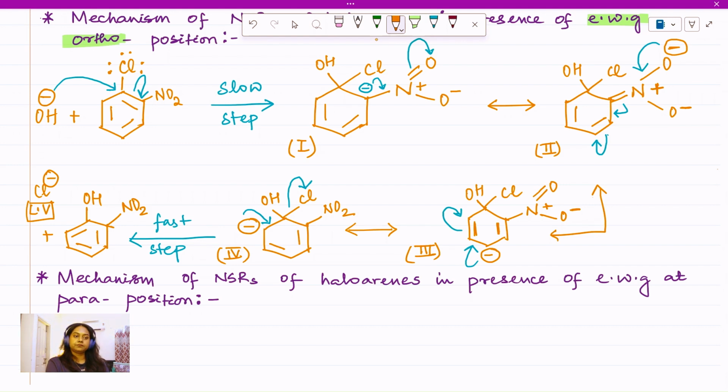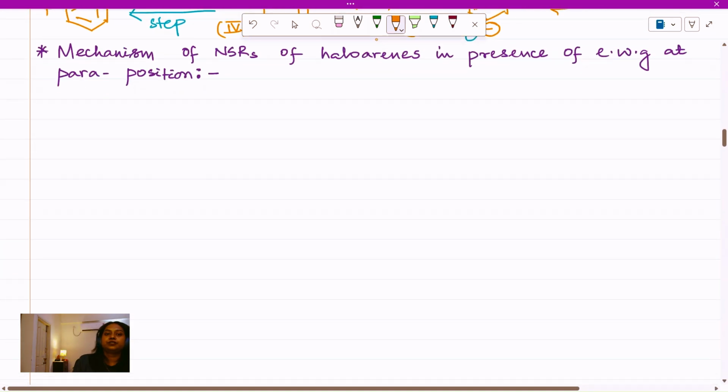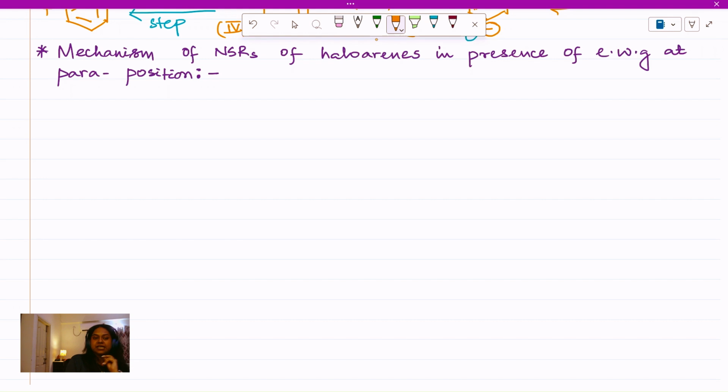Next thing? Okay. Now I'll do the resonating structure of para position, electron withdrawing group at para position, a little faster because I expect you to follow up with this now since you've looked at one of these structures. So we start with chlorobenzene, the usual thing. Now chlorine has 3 pairs of electrons on it, lone pairs of electrons, and this is a benzene ring that we have. Now our nitro group or electron withdrawing group is at para position because we are looking at the resonating structures at para position, how that is affected. Yes, this plus the new nucleophile OH minus.